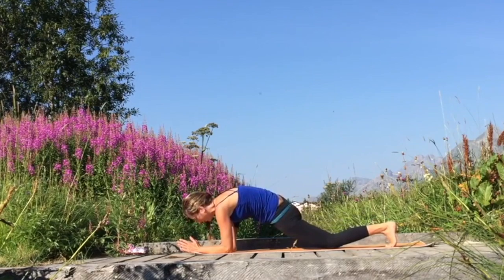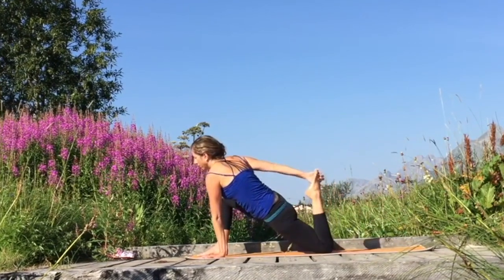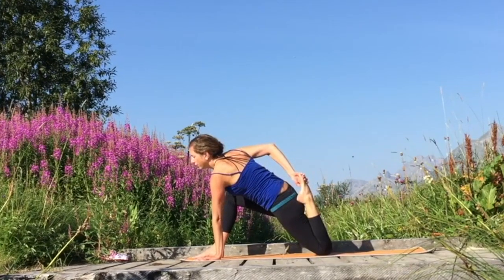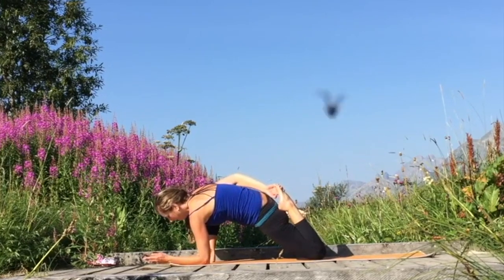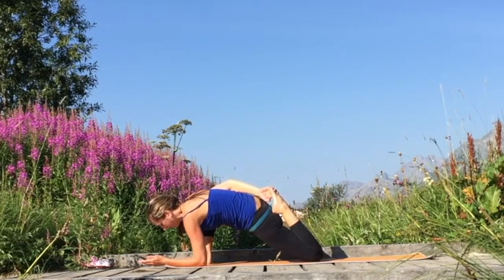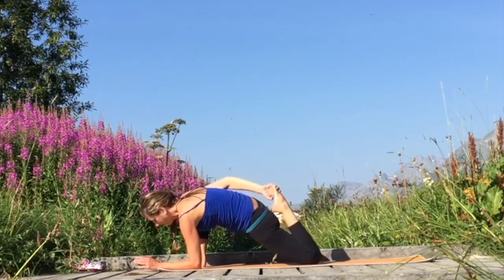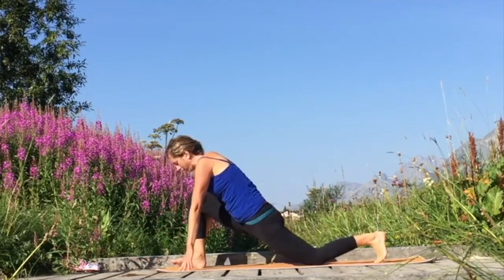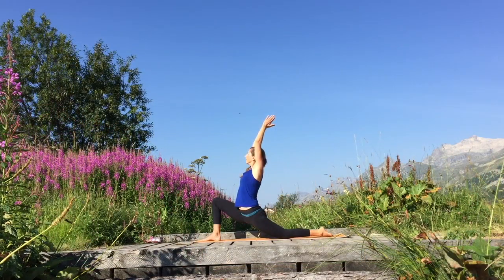Reconnect with your breath as you lower the knee down, come back up onto your hands and reach back with your right hand for the inside of the left foot, bringing your seat to your heel. Allowing the psoas to open up. Release the foot, ground the hands, and shift your arms out and up into low lunge. Engage the abs to lift up out of the low back here.